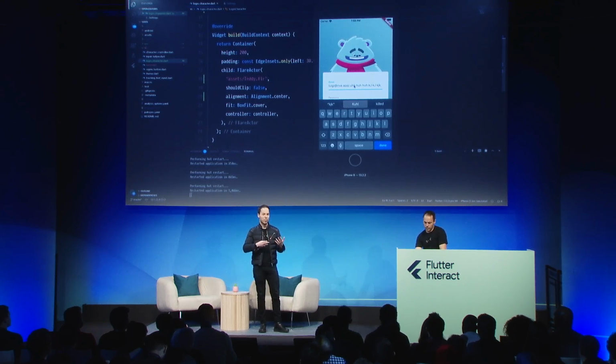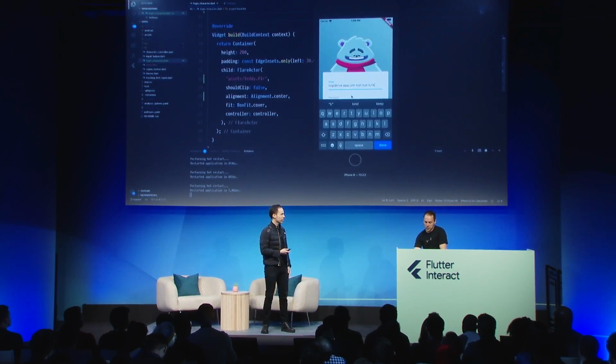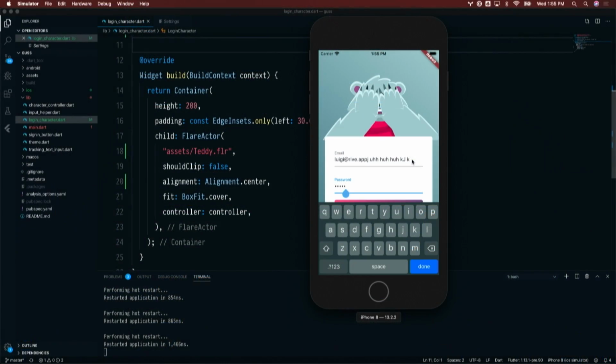The reason we wanted to show you this, particularly because ours is a little different, is that it actually allows you to blend these animation states from one to another. So you'll notice that when Teddy starts looking or when he animates to cover his eyes, it's actually blending between different animations. It's not just popping to that animation, and that's something that's special about Rive. Yeah, he smoothly moves his gaze over. He smoothly pops to covering his eyes. He also will actually track the cursor while he's still blinking.